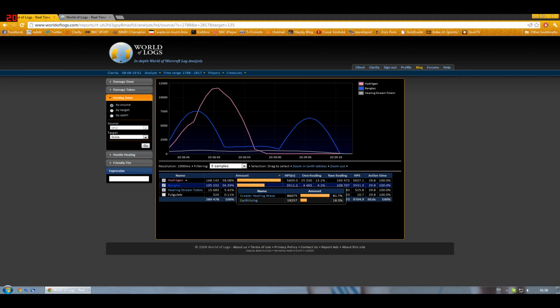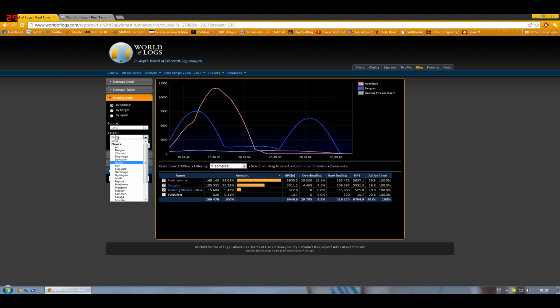It's very important as a raid leader to check that people are following their assignments, because sometimes in a fight you'll assign everything and in your head it's working in a certain way, and it seems to work, but then later on it stops working and breaks down and you're not sure why. It's because people weren't exactly following their assignments, but they found another way to make it work which wasn't optimal and then didn't stand up under a certain condition. So these are the kind of things that as a raid leader I can get a lot of useful information out of, to see whether people are healing the right things.